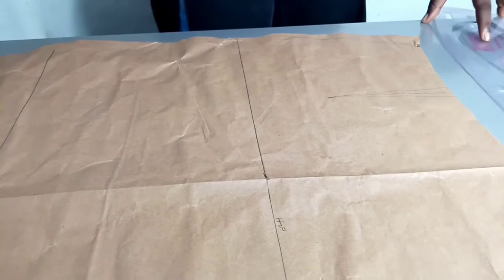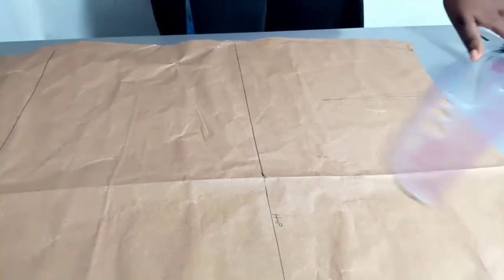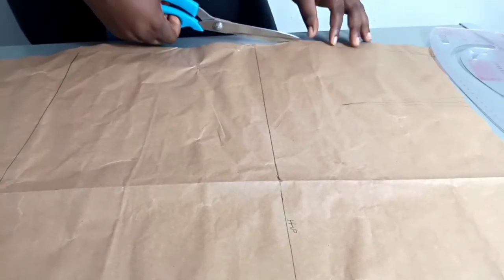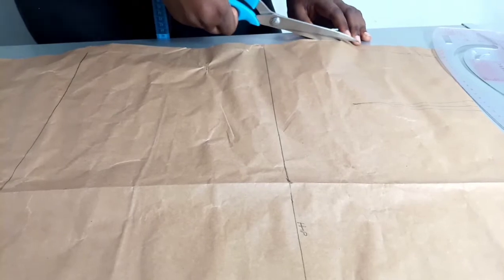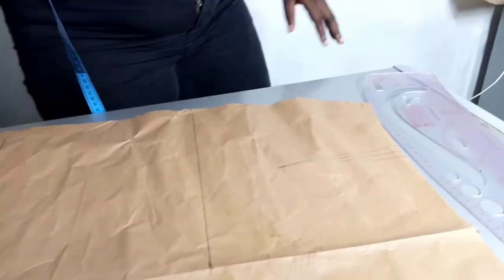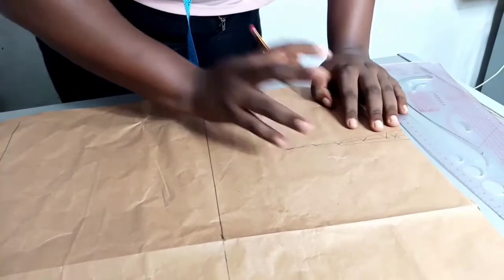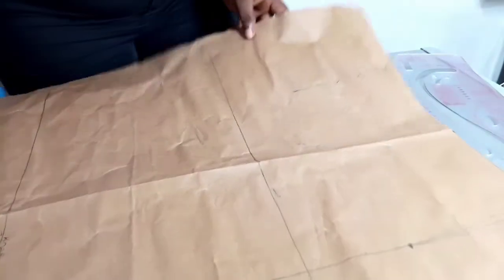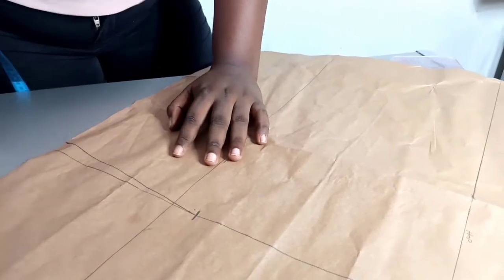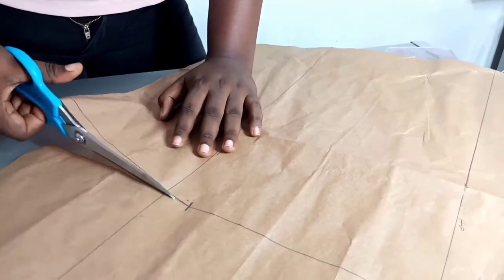Right? So I'm just going to be cutting that out on the side. So that's just like we took out that dart. So this dart ceases to exist. It's no longer in existence, right? So on this side, we'll just make this mark obvious so that we'll know where our slit is. So I'm going to cut like so.